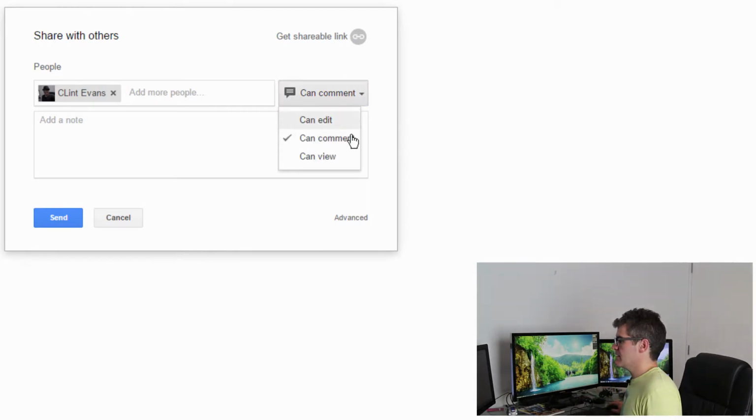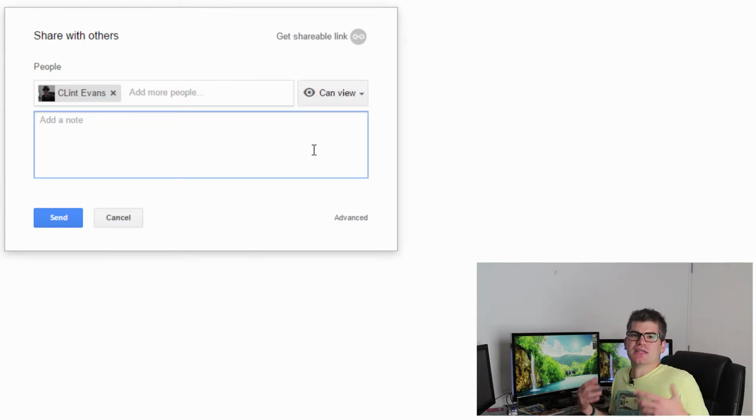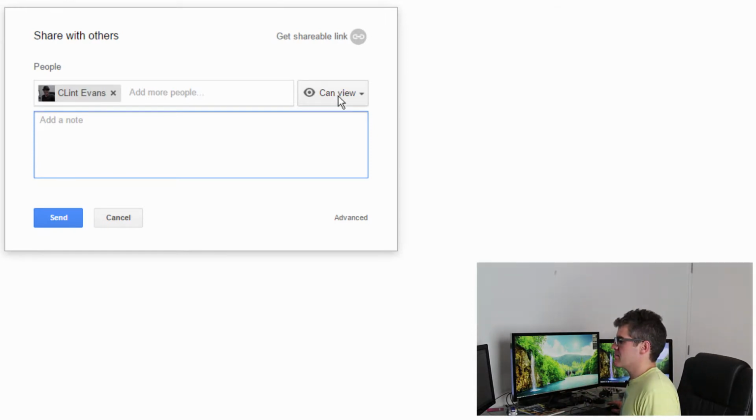And then lastly, we can say can view, and that's pretty much read only. So it's like, hey, can you check the spelling and then just email me? Then again, you'd probably want to have comments enabled for that. It's just if you want someone to read it. So you want to share a document with a lot of people for them to read without actually letting them edit. But because I'm going to make notes in that document, I'm going to say can edit.